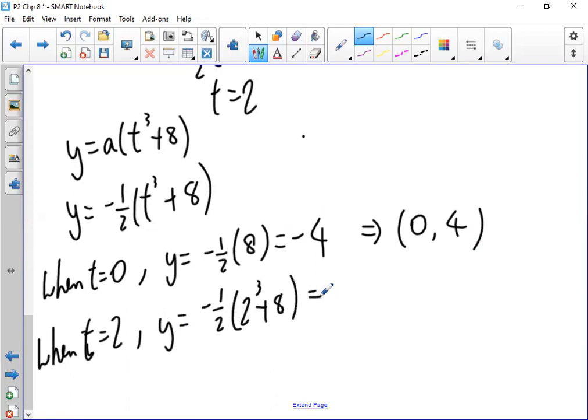Now, this is dangerous. Do not try to copy me at home. Okay, I'm using mental maths. That's dangerous. And that's minus 4. Let me do it twice again. 2 cubed is 8. Yep, just making sure I didn't make a fool of myself.